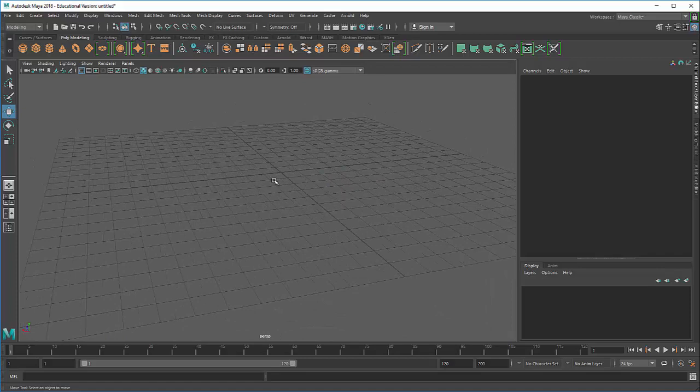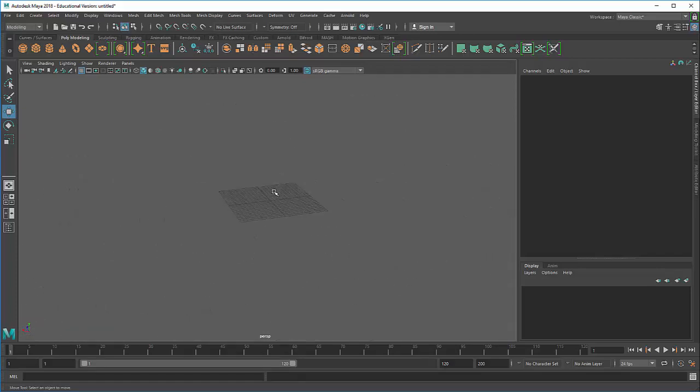So I can zoom in and out by rolling the mouse wheel. I can hold down Alt and press the middle mouse wheel button to do this two-dimensional kind of pan. And if I hold down Alt and press the left mouse button, I will tumble or rotate around my screen. And so those are your 3 basic movement types in Maya, and you can do a lot of things with those.